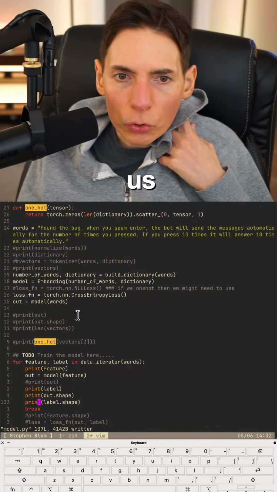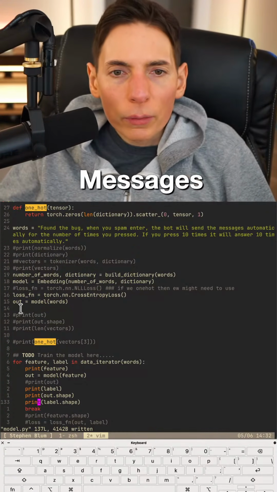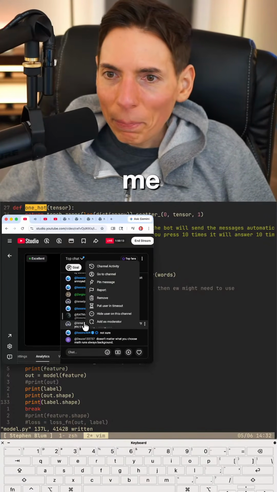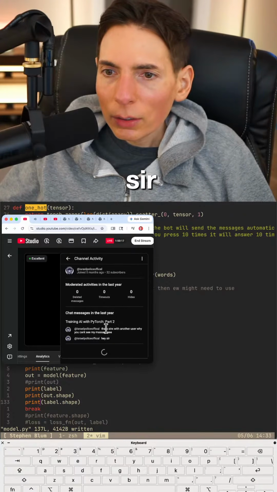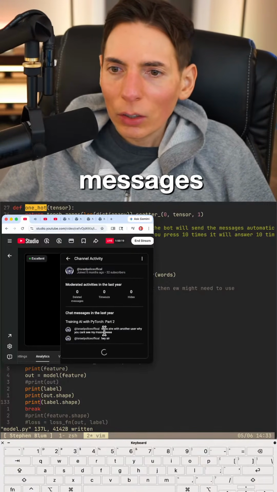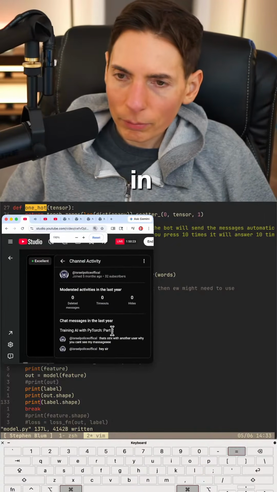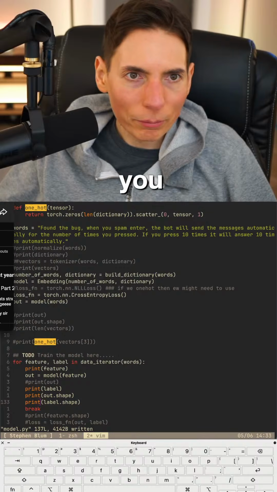With another user, why you can't see my messages? Oh, hold on. I know how to do this. Loons just taught me. Go to channel activity. Here we go. Hey, sir. That's it. Those are the only 2 messages. We only got 2 messages from you. Right there. So can I zoom in? Yep. Only 2 messages. Just 2 messages from you.